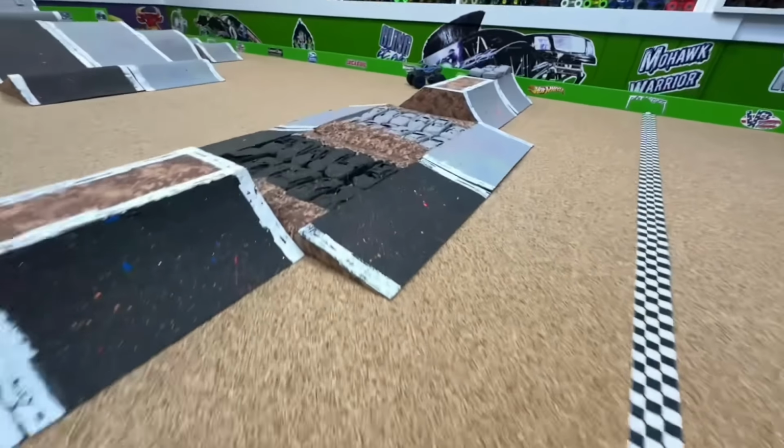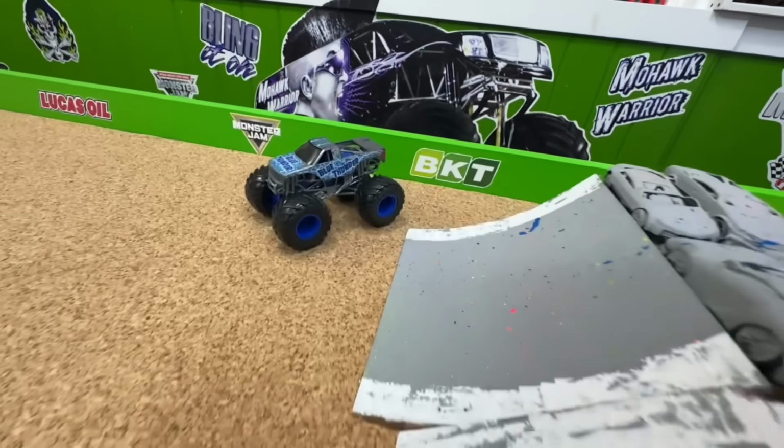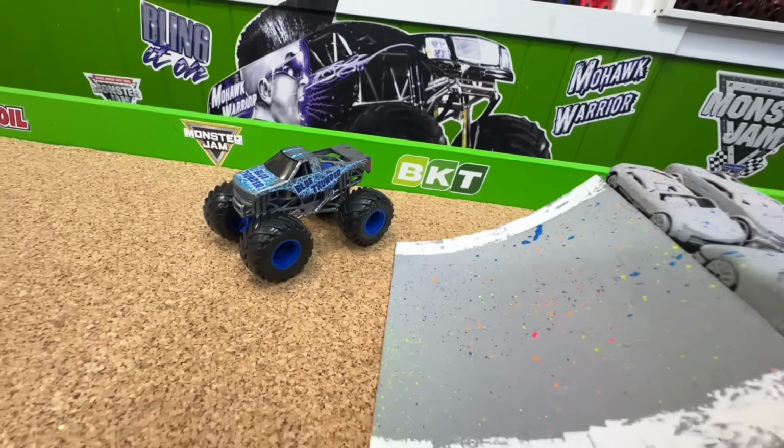Let's take another look from the track cam and see what happened to Blue Thunder coming down that ramp. As they launch, watch Blue Thunder in that gray lane just kind of lose his speed coming into the jump. Oh, they get together. That's what happened. They get together off the first jump. Blue Thunder gets the bad end of the deal. Soldier Fortune barely takes the win.